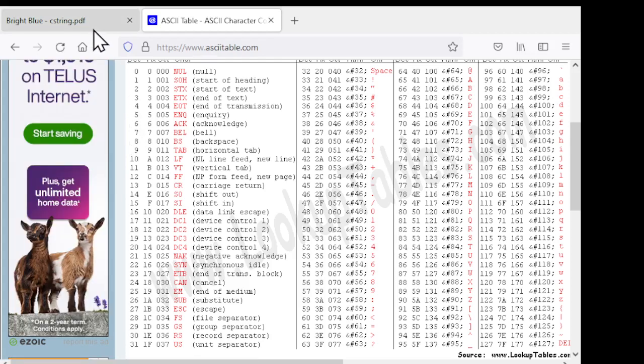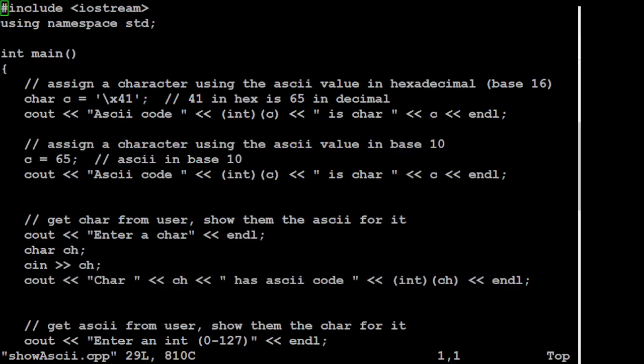Now, in fact, if you want to play with the conversion back and forth between ASCII values and the characters they represent, we can do that in our programs as well. Let's have a quick play with that, and I'll just show you some of the ways of going back and forth between these things. So here's a little program, and I'm just going to use cin and cout for this one, where we're going to store values in character variables using the ASCII, and then we'll do some conversions back and forth.